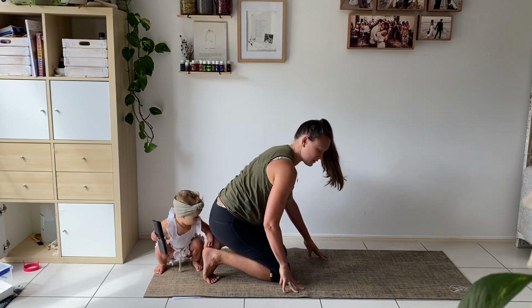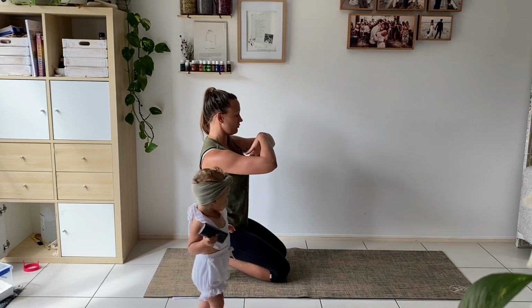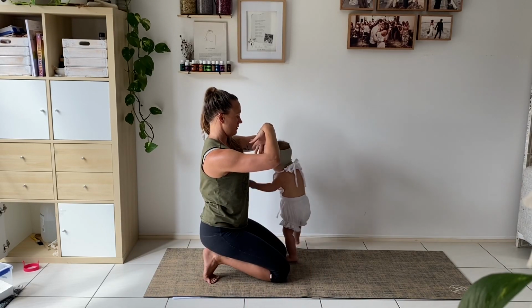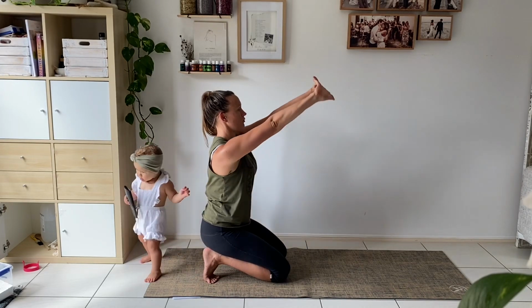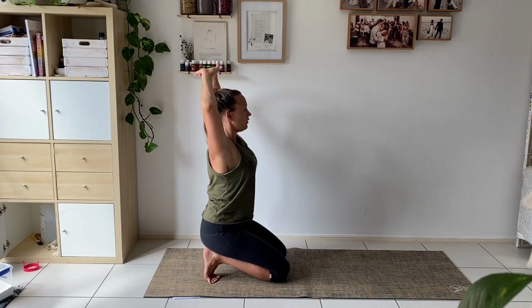Push yourself back to your toes again, all 10 toes tucked under. And we'll just do a little wrist stretch. So back of your palms together. Good. And then interlace your fingers, press your palms all the way forward and up. Take a deep breath in. And exhale, tips of fingers onto the top of your head.